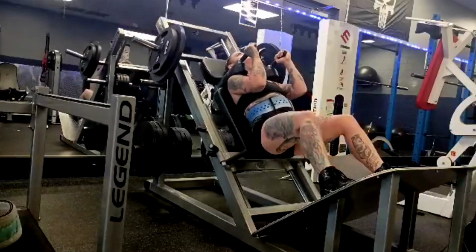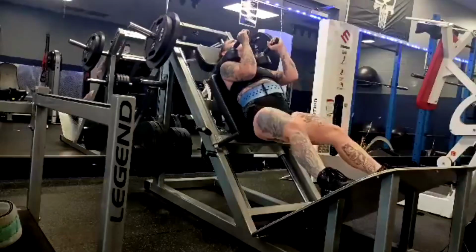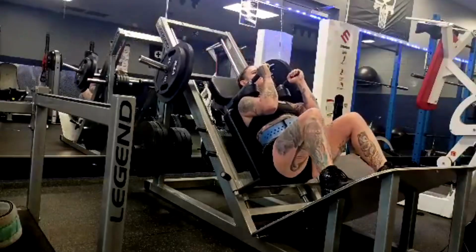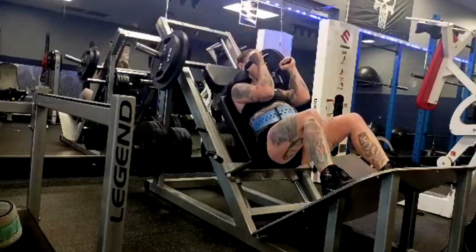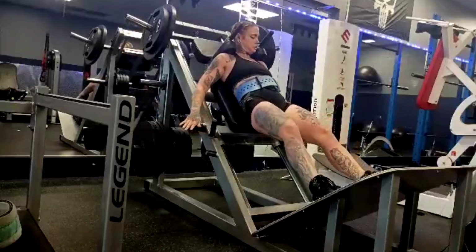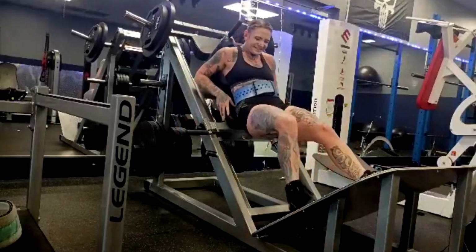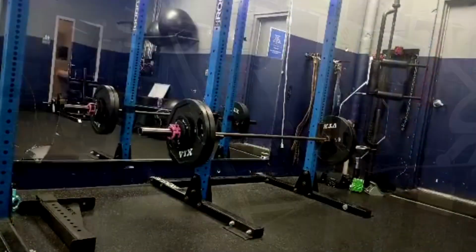Just for building big quads, these are great. I love them. And I love the ability to get deep on it. Notice you can get great depth, but then we have a terminal stop, right? So when she hits the bottom of that, it's at a deep depth. We're still hitting the bottom. Okay, so if things go wrong, she's not necessarily going to get stapled. But we get that deep stretch. See the smile? Every time you see that smile, it's because she hit a PR.